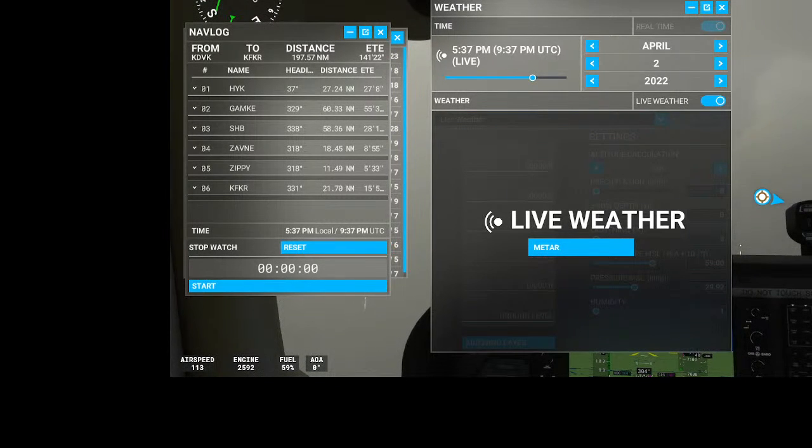Basic controls. Control plus. Meter button. 7,000 feet. April. Weather.